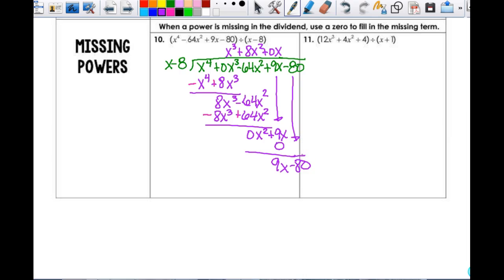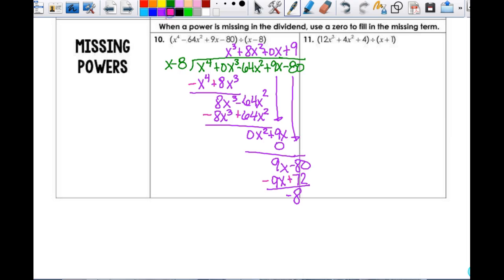So then how many times does x go into 9x? 9 times. So this is plus 9. So this gives me 9x minus 72. I change the signs on each term. And these zero out, and negative 80 and a positive 72 is negative 8. Okay. So once I get here, if I have this 0x term, I write it when I do this, but do you see how I have a spot, every little spot's taken care of? That's how you know you didn't leave off a 0 or do something else weird.